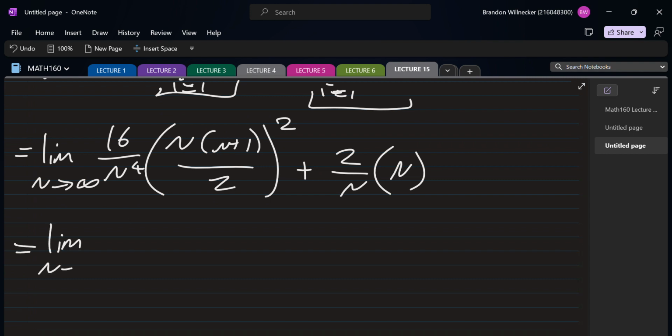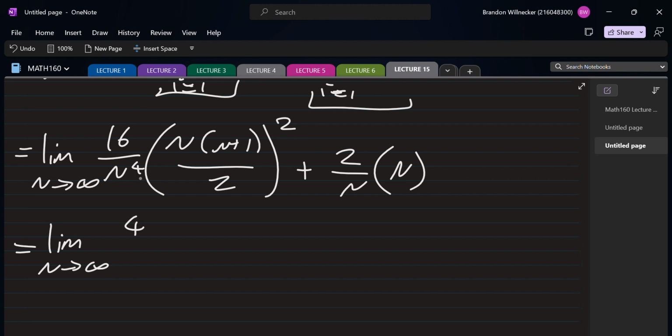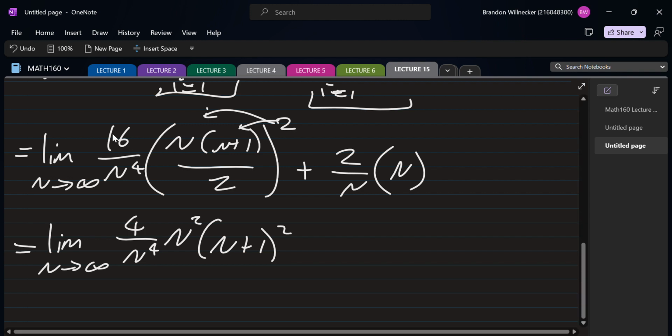So this will be the limit as n goes to infinity. Let's try to deal with the constants first. We've got the 16 at the top. 2 squared will be 4. So 16 over 4, that will be 4. We can put that 4 over n to the 4. Now inside, we've got this n squared, and then the n plus 1 all squared. So it's going to be n squared and n plus 1 squared. Remember your exponent distribution. If you have a over b, all of that squared, it will be a squared over b squared. Okay, so n squared, and then n plus 1 all squared. Please make sure that you put the square on both of them. Don't leave out one.